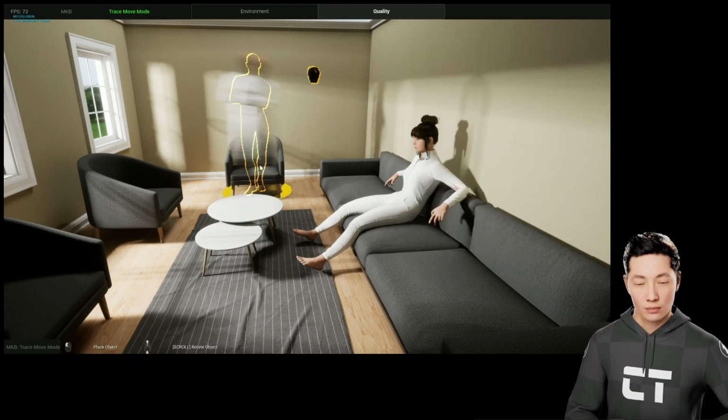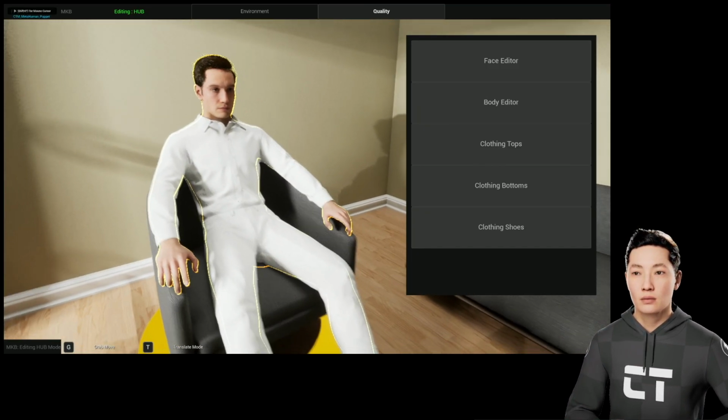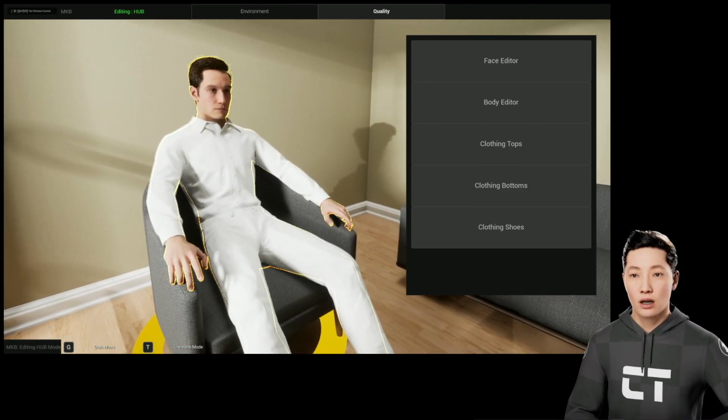So those are kind of the two ways of moving the metahumans around, and looking at some of the auto posing that can happen. If I put him back at the chair, to go over this posing system again, this will give you your general body pose. Hopefully you're pretty close to ready to go.